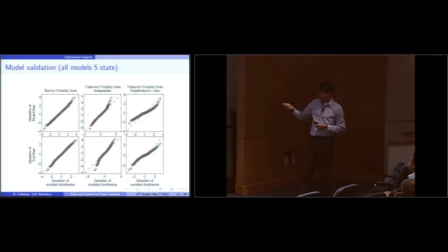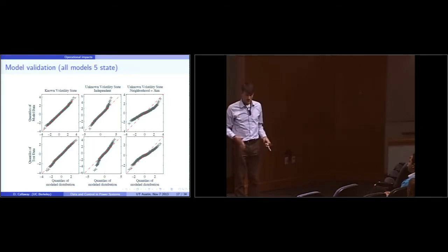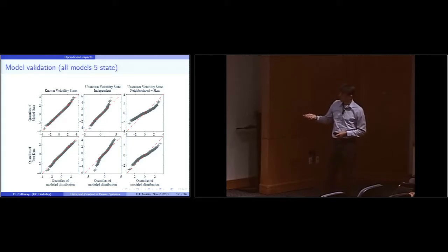In one case, we said, well, what if we just take the stationary distribution from the Markov process? Remember, we fit a Markovian state transition matrix for the volatility states. What if we take the stationary distribution from that and just assume that each site is in each volatility state according to that distribution, but those sites aren't correlated with each other? That is, if my volatility state here is 1, I'm no more likely to be in a 1 volatility state over here. There's no correlation. So in that case, what does it look like? What this is showing us is that the tails of the model distribution are not as fat, or not as heavy, as the tail of the actual data. So when we assume there's no correlation in volatility state, we get a little bit less volatility in aggregation, which makes sense because what I'm doing is not as correlated to my neighbor as it actually is in practice.